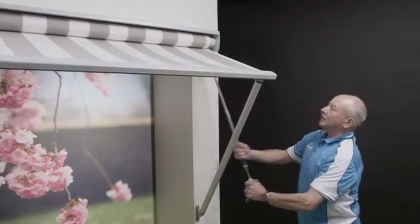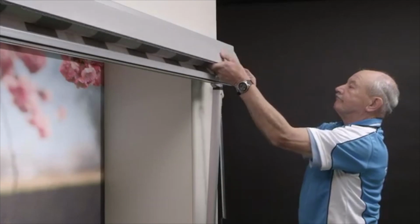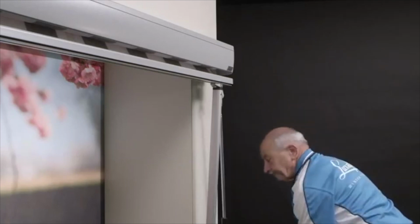Check the operation of the awning. Insert the headbox front panel and snap into reveal clips or attach screws to secure.